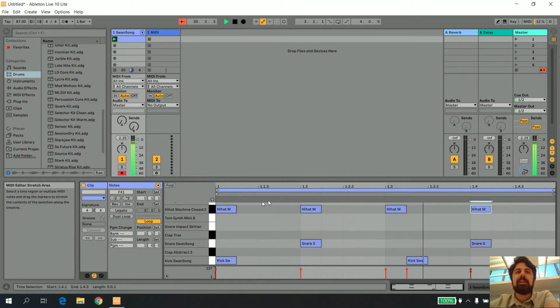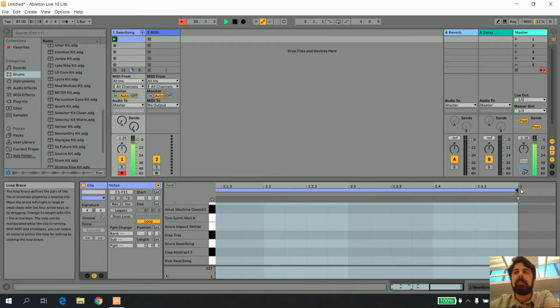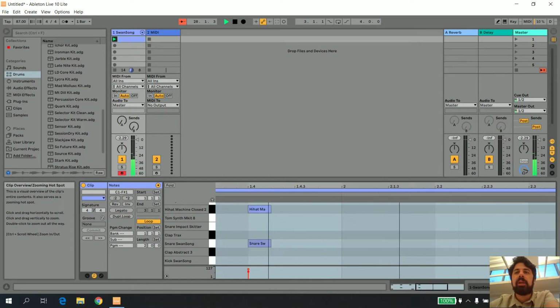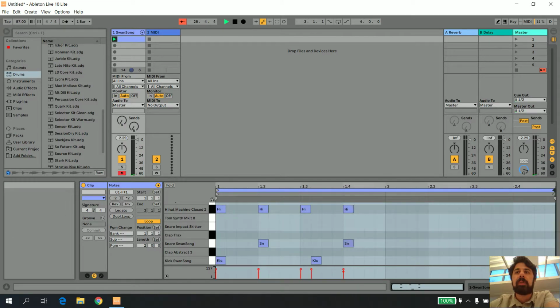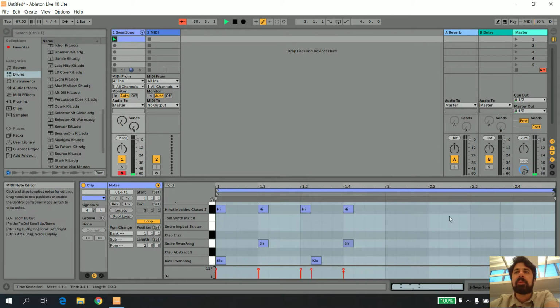If I want to lengthen this, you'll see over here this little top arrow. I'm going to pull it out so I have more beat, bringing it all the way up to where I see 3. If I click down here, I can move back and forth. I can also push my mouse up, which zooms in and out, so I'm going to push it up so I can see the whole thing. Now I've got 1, 2, 3, 4 beats of one measure.